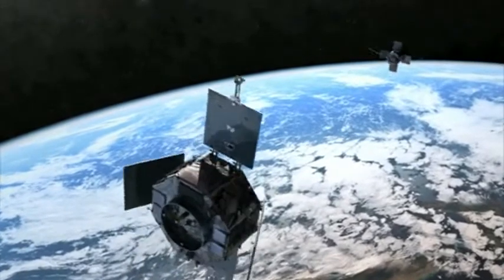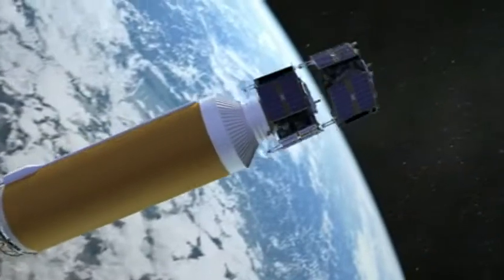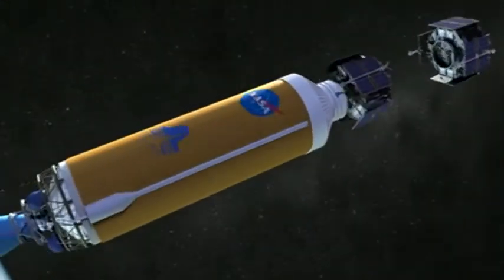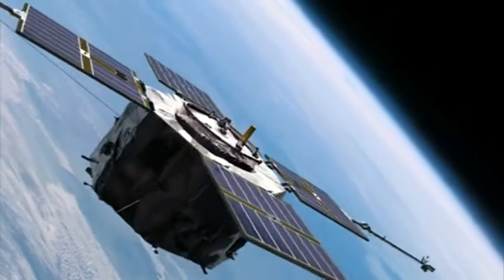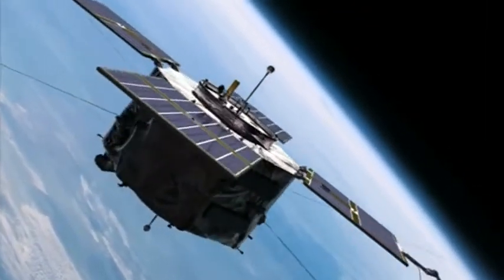After launch, each spacecraft will head off into a different orbit. That means the rocket's Centaur upper stage has to spin up and deploy the first probe, and then stop the spin and move to a new orientation for release of the second probe. You need to actually point in the right direction, spin it back up again, separate the second one, then you've got to spin the Centaur back down again and quietly back away.